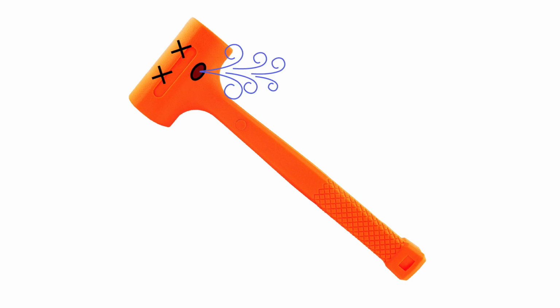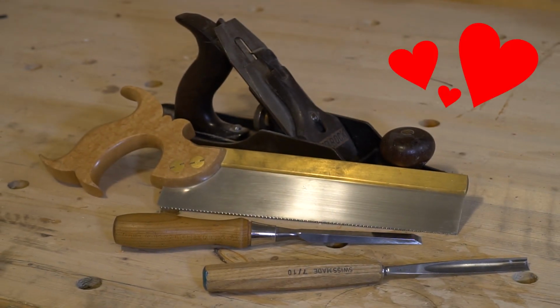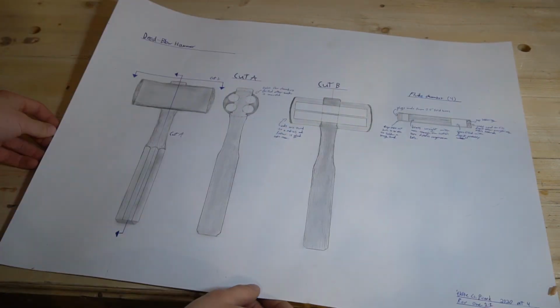I need a deadblow hammer for assembling projects and what have you, but the thing is, I don't want a plastic deadblow hammer. Personally, I find plastic tools terribly ugly, and as such, I thought I'd take some time off of socializing with my large quantity of super cool and popular friends to design and fabricate a deadblow hammer that's completely different from anything else I've seen before.